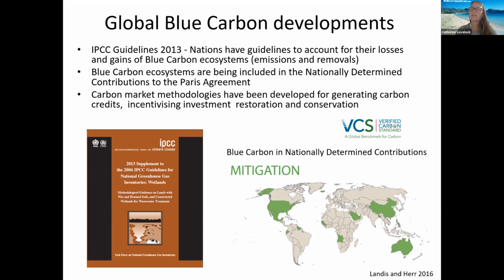And these are guidance for accounting for losses and gains in blue carbon ecosystems and the emissions and removals associated with those. So this gives countries opportunities to account for those changes. And that guidance has also led to the inclusion of blue carbon ecosystems in the nationally determined contributions to the Paris Agreement. So if you look at the bottom right here, you can see the countries that have committed to including coastal ecosystems in their nationally determined contributions. And it's not much of the world yet. That is still a work in progress.